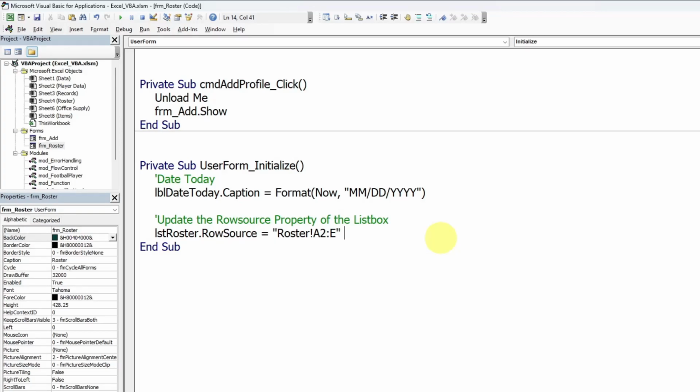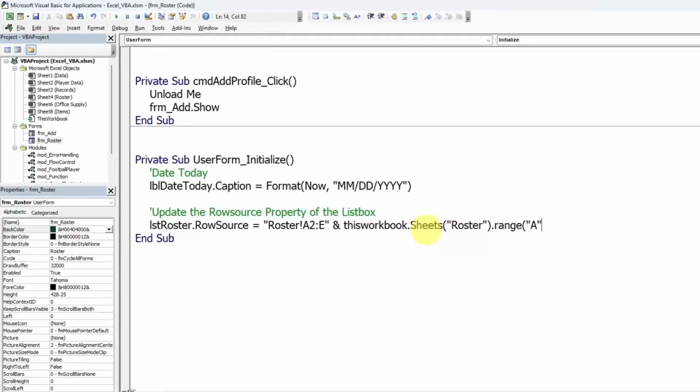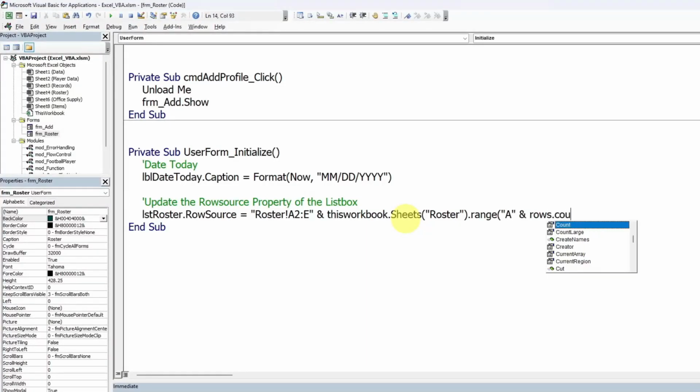So we can do it directly using ThisWorkbook.Sheets("Roster").Range("A" & Rows.Count).End(xlUp).Row.